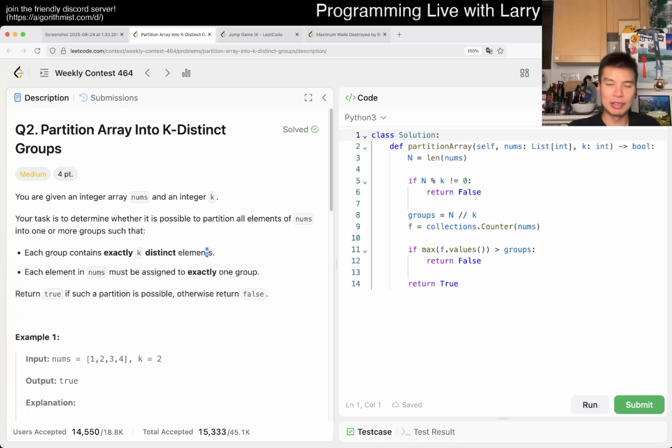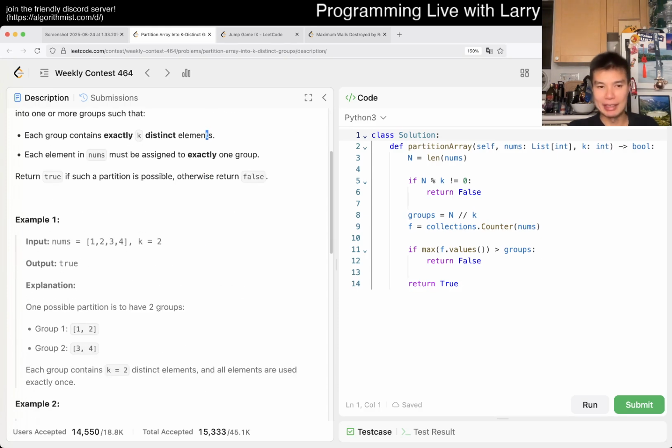I think the key thing to note is just to try to figure out what the impossible cases are. I think for me that's a little bit easier. Keep in mind that for this problem you do not need to construct the groupings, though I think you could just do it greedily, going one by one. You can surely do that.